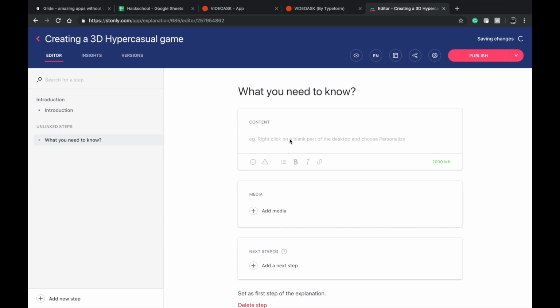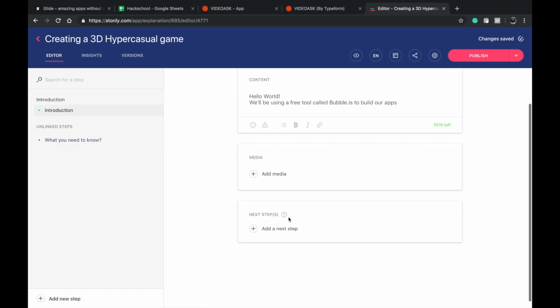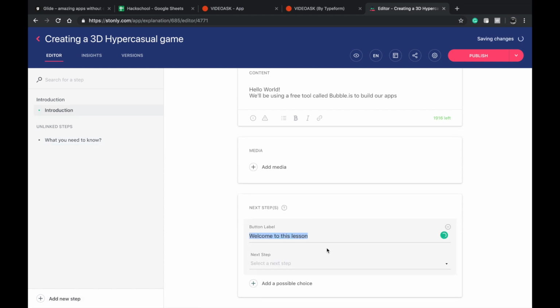So maybe I'm gonna add some content: you don't need to code, but some basic logic, design and understanding can be helpful. And maybe some other, so when I click on introduction, I'm probably going to add a next step. So the button is going to be next, so the next step is just going to be next step.